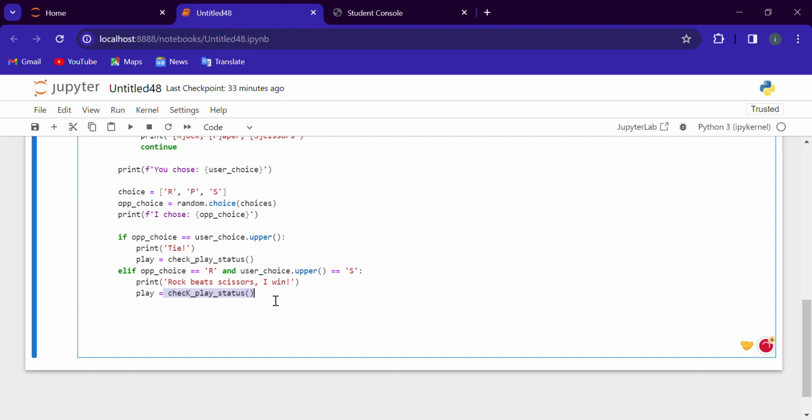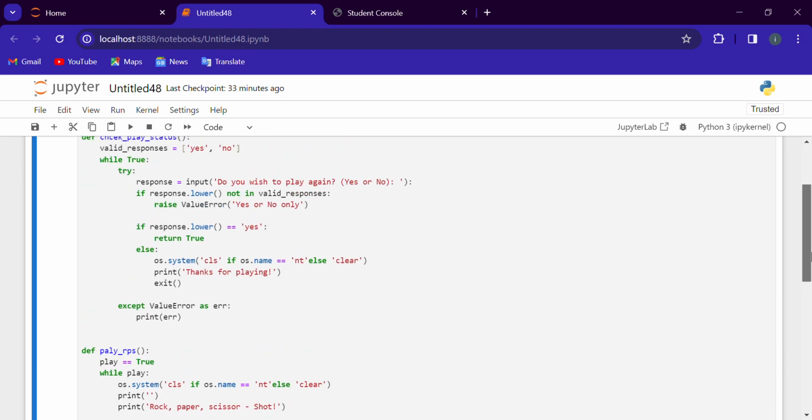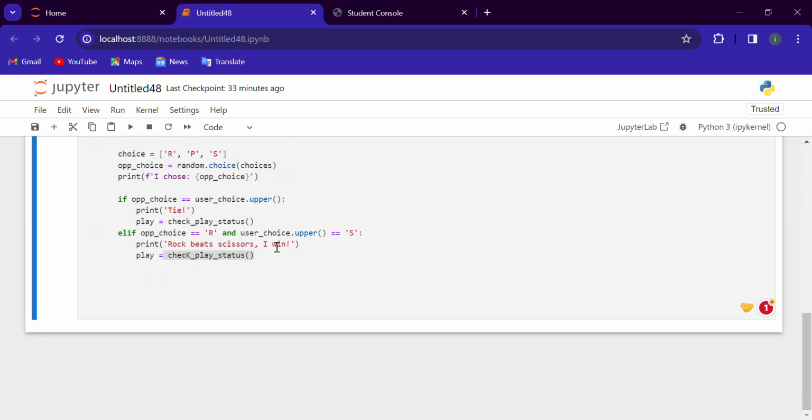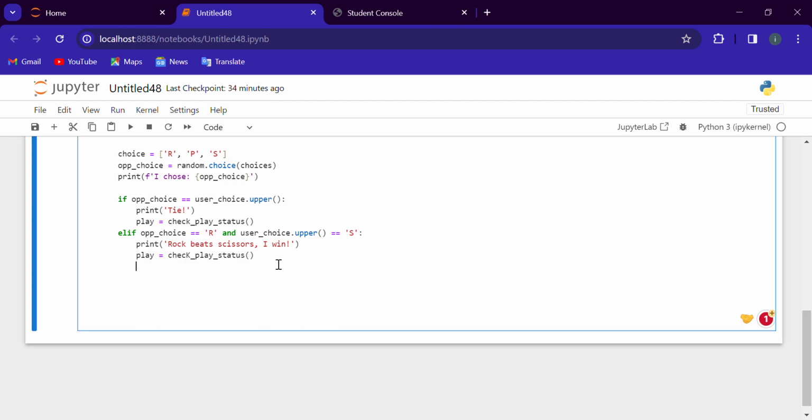As I already said, this check play status method is used to ask the player whether they wish to play this game again or not. If the player wants to play again, they will do rock paper scissors shoot again. If the player doesn't want to play, they will enter no and the game will exit. That's why we are calling check play status again and again after every turn.